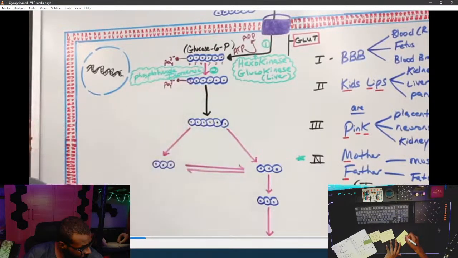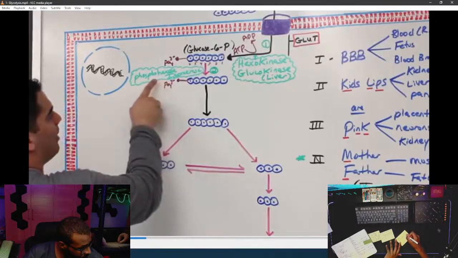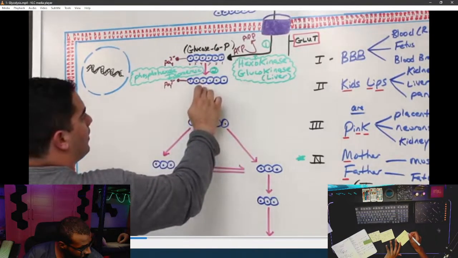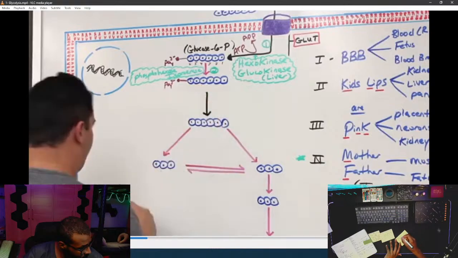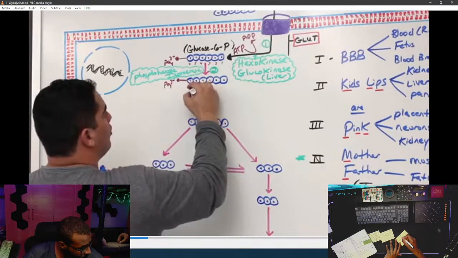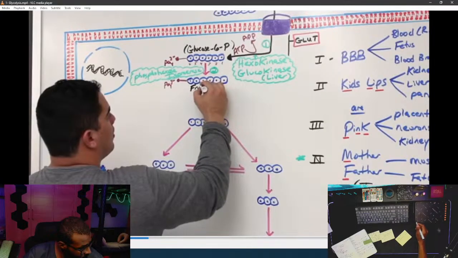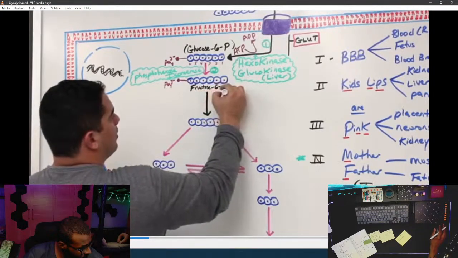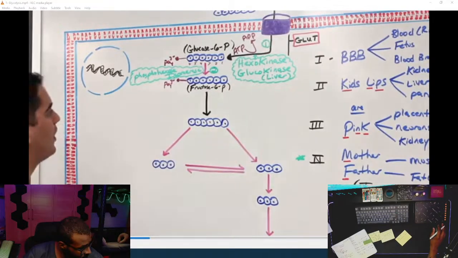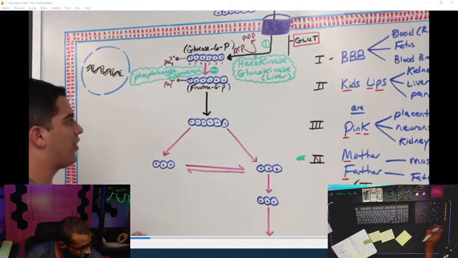It's a 6 carbon sugar right here. All of this enzyme is doing is converting glucose 6-phosphate into this other guy. What is this guy called? This guy here is called fructose 6-phosphate. So again, what is he called? Fructose 6, and I'm just going to put the P, guys, for phosphate. Okay. That was the second step. Now we're going to go into the third step.